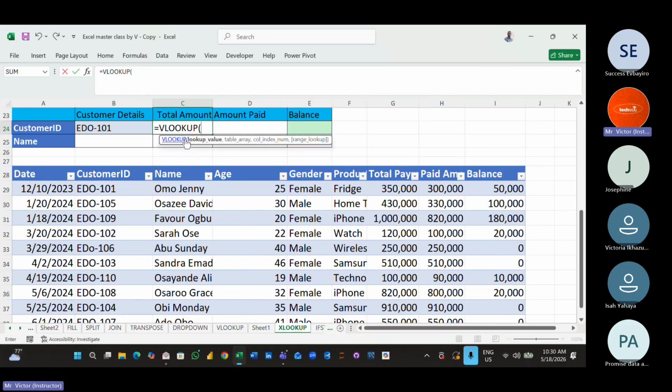Everybody, are we here now? For those that say they already know the work, sometimes because they follow along, that's why you can get an issue. And please learn how to do that highlighting. If you have a problem, I will see it. So VLOOKUP, what is our lookup value here?